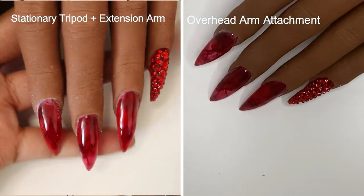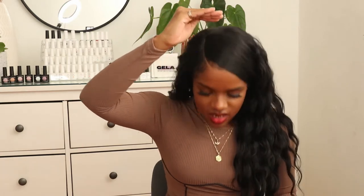I prefer to have something that is more on its own, separated from the desk. I use it with a mini tripod, and that helps me get as close as I want. I'm going to be showing you guys a side by side comparison. There were three different ways I was recording my nail art videos. When I first started out, I only had one regular tripod. My tripod comes with a head that tilts downward, so I would just have my camera on top and tilt it downward. I had to bring my tripod really close to the edge of my desk so I could work on the nails, but since that tripod is regular size, a lot of times the camera is kind of above my head.